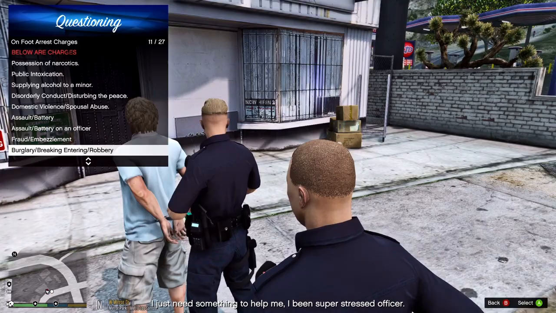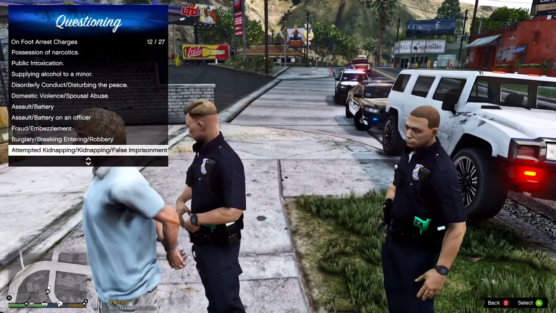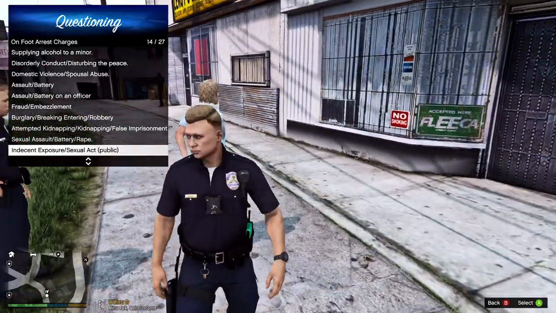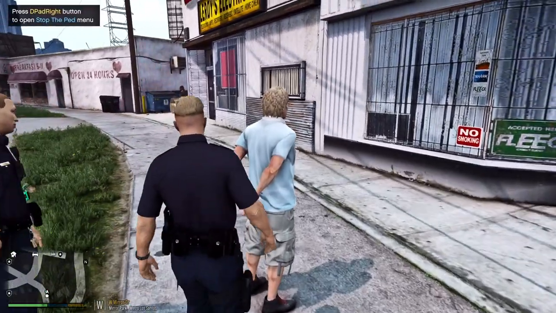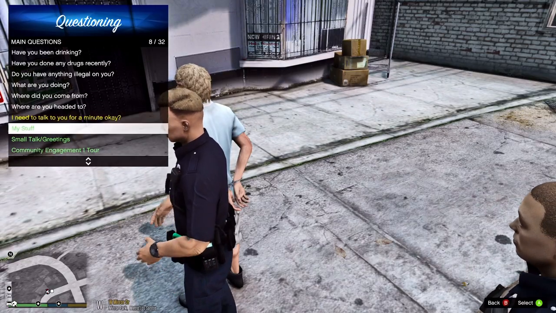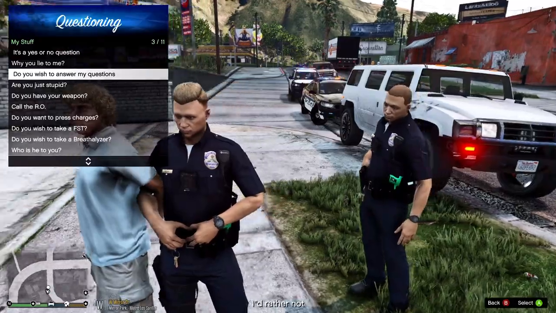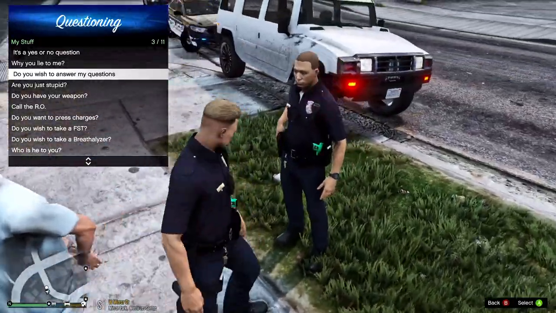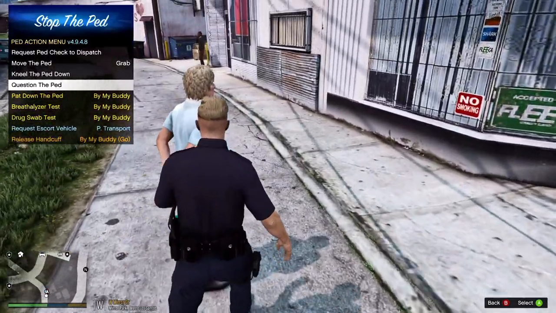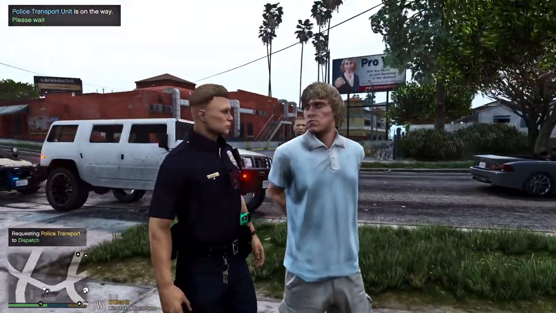You've been super stressed? Okay, well, maybe you should try therapy. Not narcotics, all right? So, here we go. Come on. Alright, man. Well, here's the thing. Do you wish to answer any questions today? Rather not? Alright. No problem. Well, we're gonna go ahead and let's go ahead and get him out of here. You can take him.